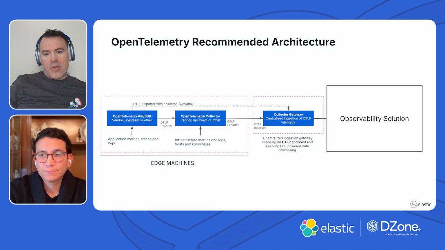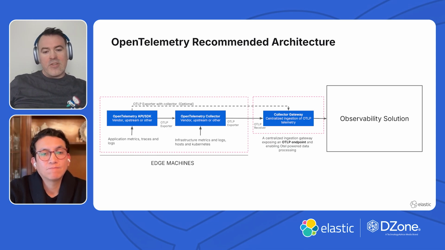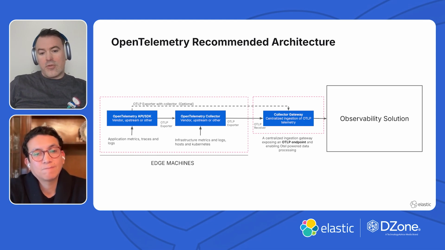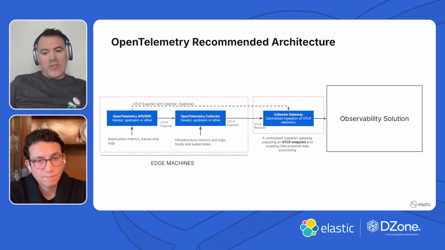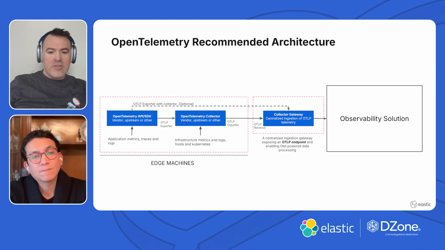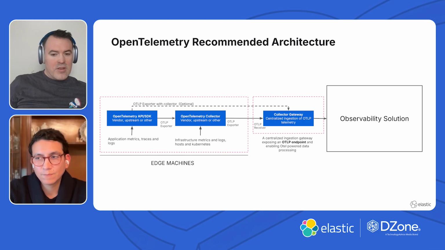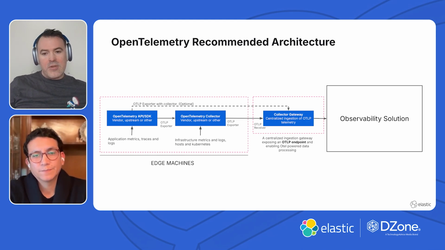We can see here, there are like three main components to this. One is the OpenTelemetry API and SDK. So this is essentially the thing that will attach to your applications and enable you to collect application metrics, traces, and logs. And you can even now, I think, in some of the SDKs, send your logs directly without having to do anything different from a collection perspective.